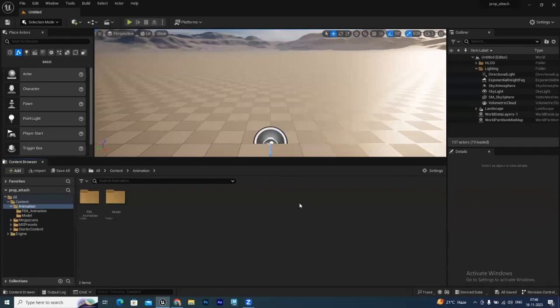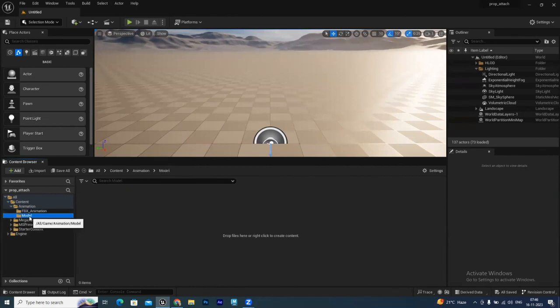Hi, welcome all. In this example, we'll be working on how to import an animation from third-party plugins into Unreal and how to trick it into it. So let's get started. Before we start, in this Unreal project, I created a couple of folders. The primary folder is for animation, one for importing the models, and one for importing the animations of it.